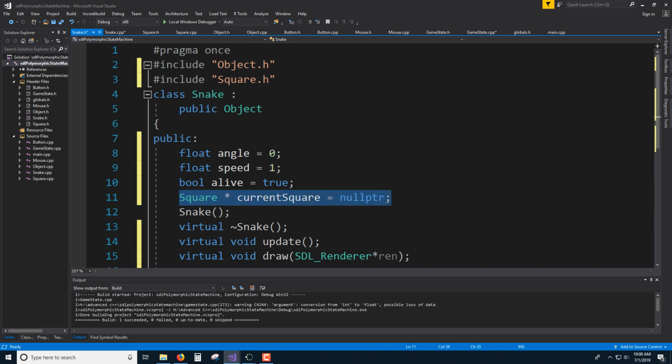When we start the level, we'll create the snake and we'll set this pointer based on wherever the snake should start for that level.